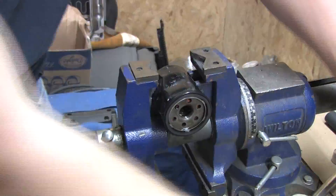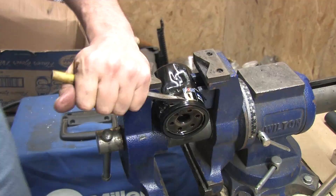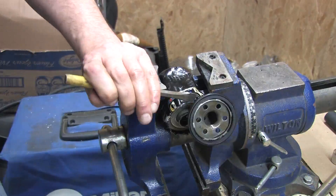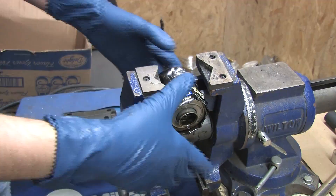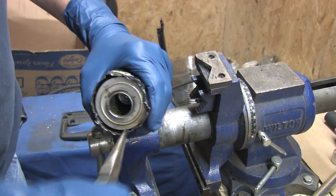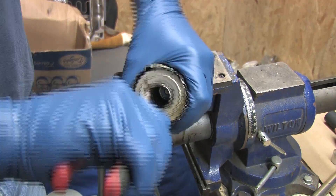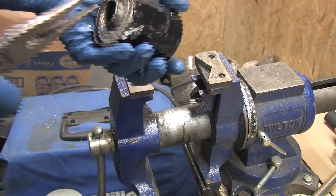Let's take a look inside the filter — it's the last thing we can learn from. This is a medium-priced but premium Mobil One M1-110 oil filter. There are plenty of ways to cut an oil filter open — don't use a cutting tool that will fill the inside with metal shavings. No dremels or hacksaws. There's a can opener-style tool designed for this, but I don't have one. An air chisel works too.